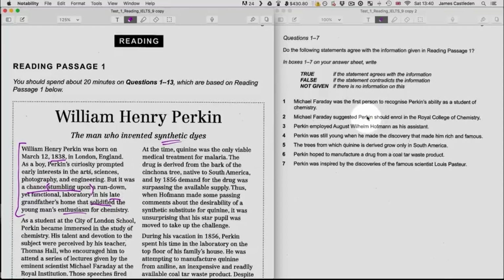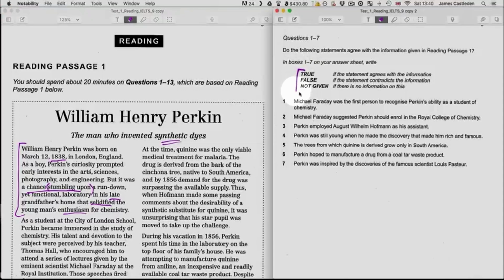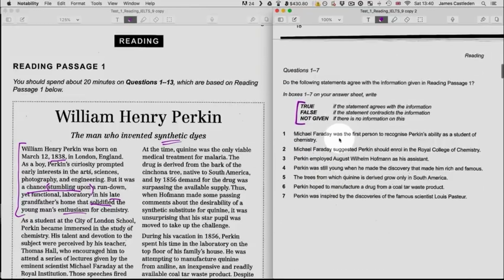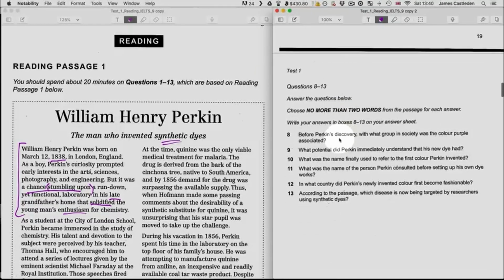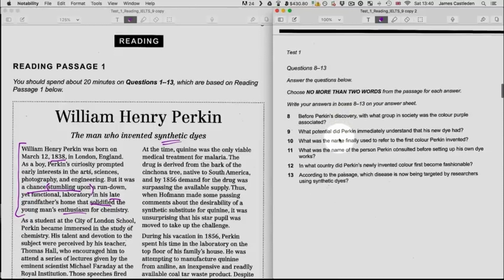Now, what I would suggest you do now is have a look at the questions. Now, these true, false, and not given questions, in fact, are not a good idea to look at, because if you look at these, I would say a good 2/3 of these are actually rubbish. So this is not a good type of question to look at, but we might find some better questions to look at here.